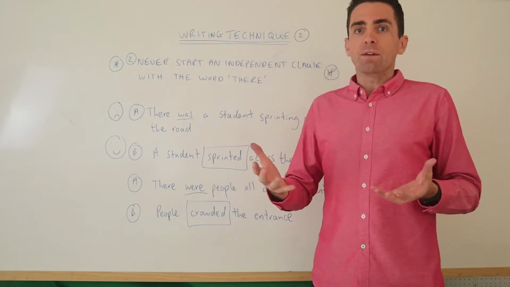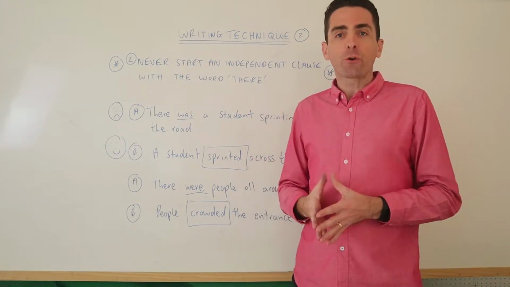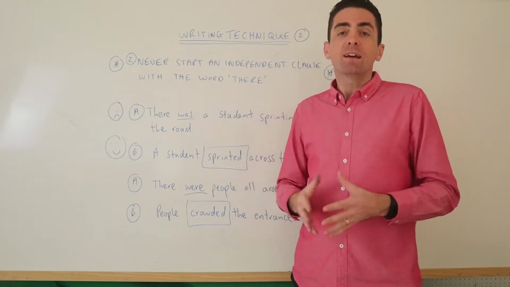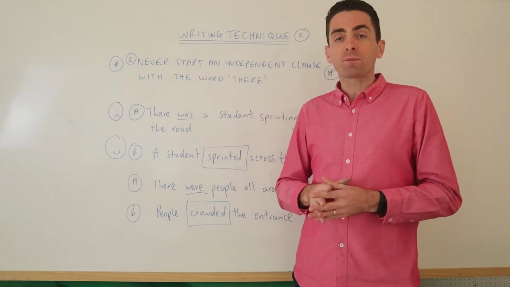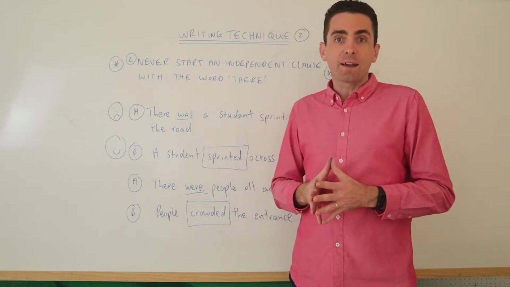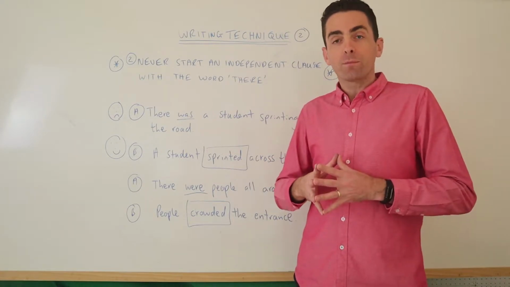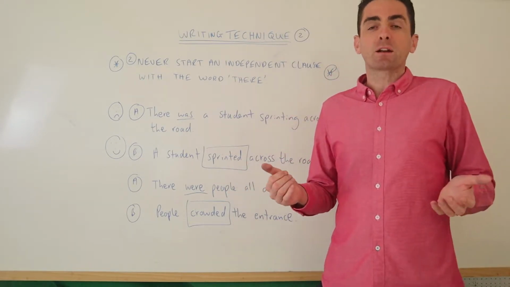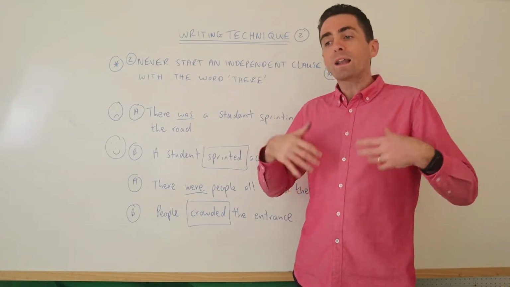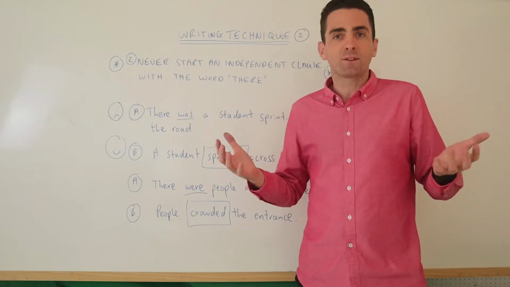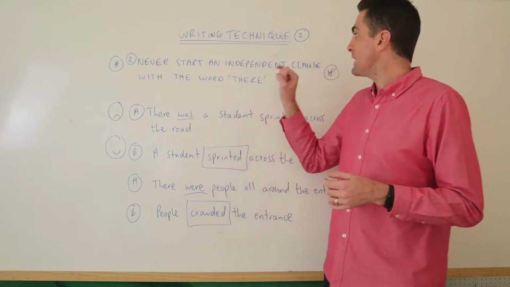For example, if I said to you, I am very hungry, or I am hungry, you can have a full stop there. It's a complete thought. I am, there's our subject and our verb, and then hungry is in there as well. Or if I said to you, while I'm thinking of food, well, that's not an independent clause. That's a dependent clause because you can't have a full stop at the end. While I'm thinking of food, so what? You need another clause on the end of that for it to make sense. So that's what an independent clause is.